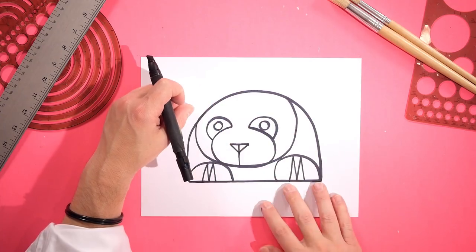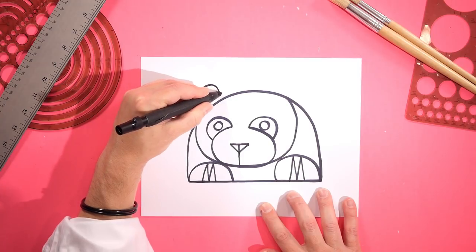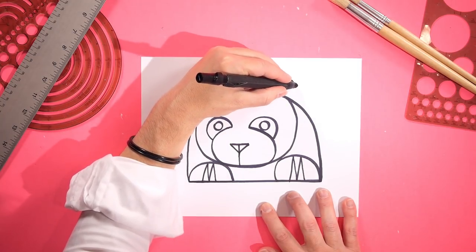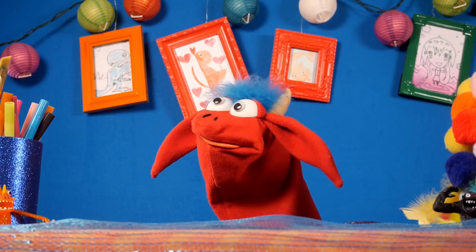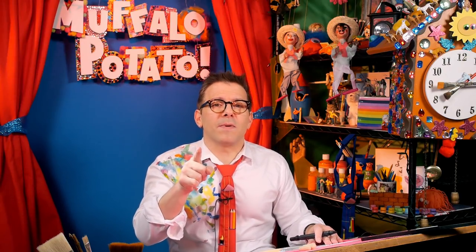Two final steps, two lowercase n's, one here and one here. These become the big soft ears of our panda, just like this. That's a panda bear. No, not a panda bear. No, just panda. You don't need to put the bear in. Okay guys, now the rest of this is just gonna be black and white. So technically we can ring the bell, because you've just drawn a panda using nothing but numbers and letters.